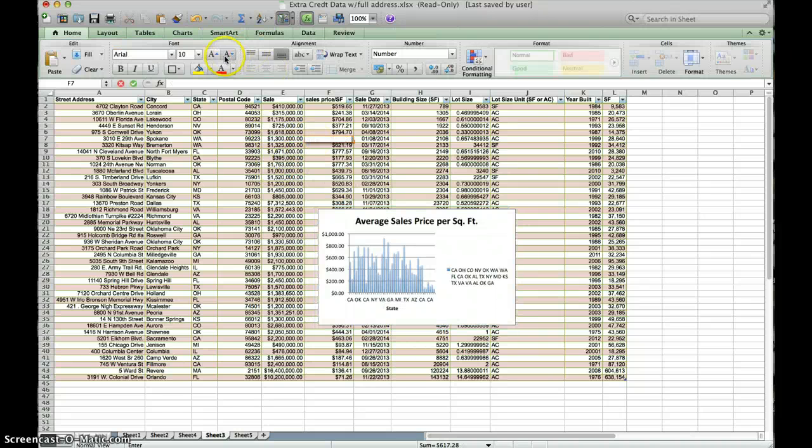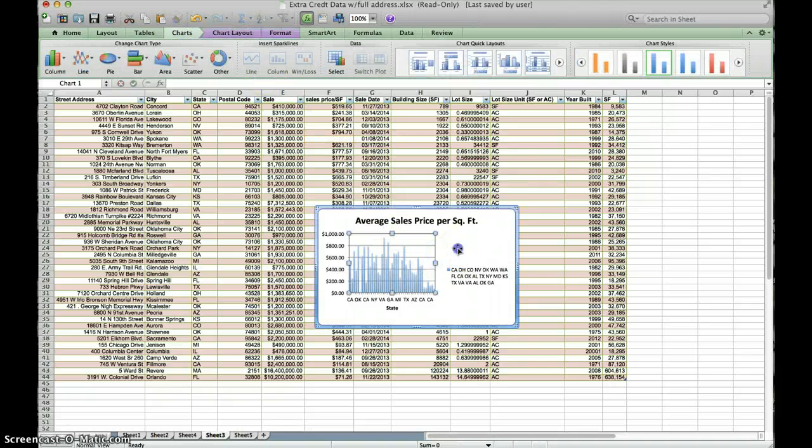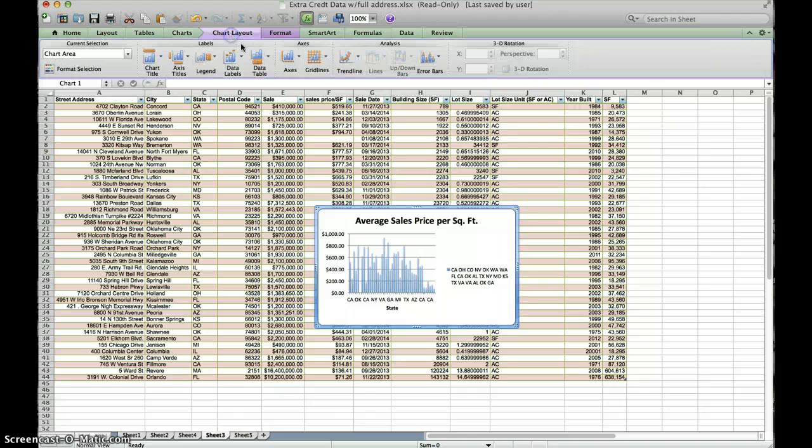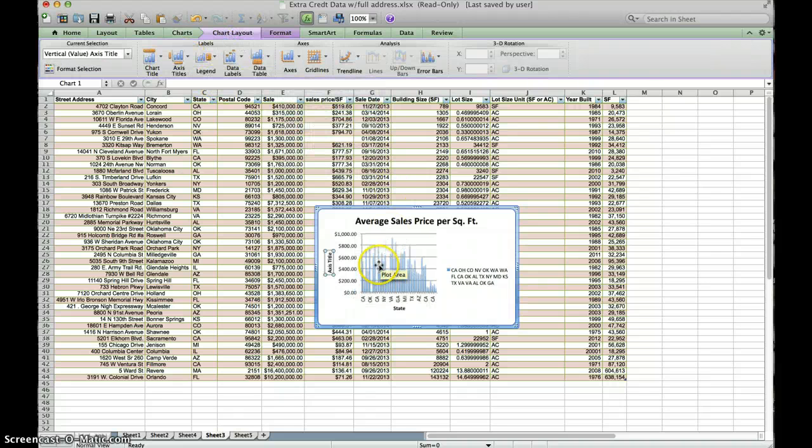And we're going to have our, select the chart here. Alright, chart, axes, vertical axis, rotating title. And we'll call this one sales price per square foot. Alrighty.